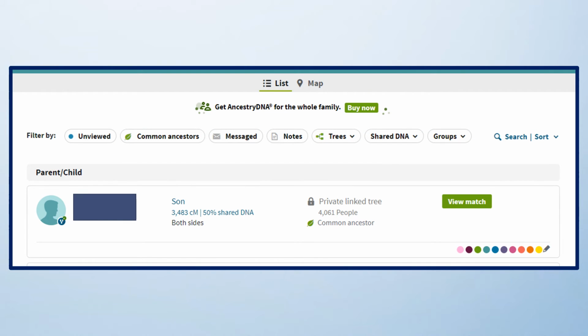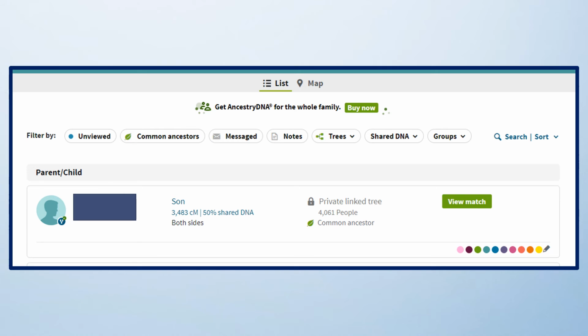Across the top of the page are various ways you can sort your list. The group filter corresponds to the colored dots. You have 24 colors. I've used mine to correspond to a surname. This way, if I'm researching a particular line, I can sort them by a certain color. You can also use them to represent things like I need to work on this one, this is a mystery, no tree, no clue. You also have a star. This one can be used for things like added to a tree or whatever makes sense to you.